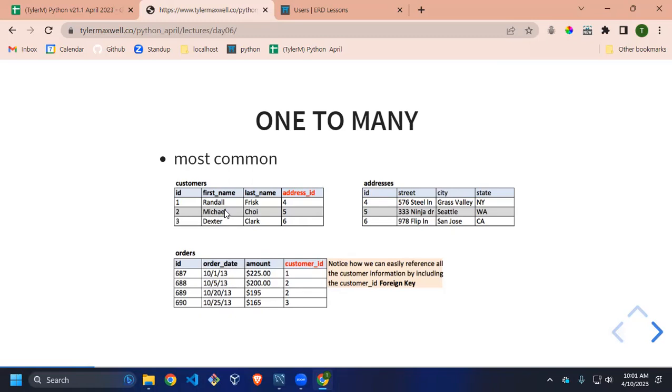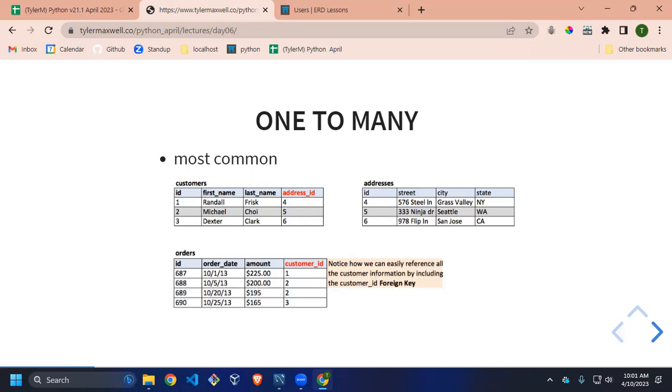I could never keep foreign keys straight in my head. I found them infinitely confusing. So what I said to myself was, the belongs-to gets the foreign key. That was my mantra. If it belongs to something else, it gets the foreign key. So these orders belong to Michael Choi, so they get his ID. They're stamped with his ID.